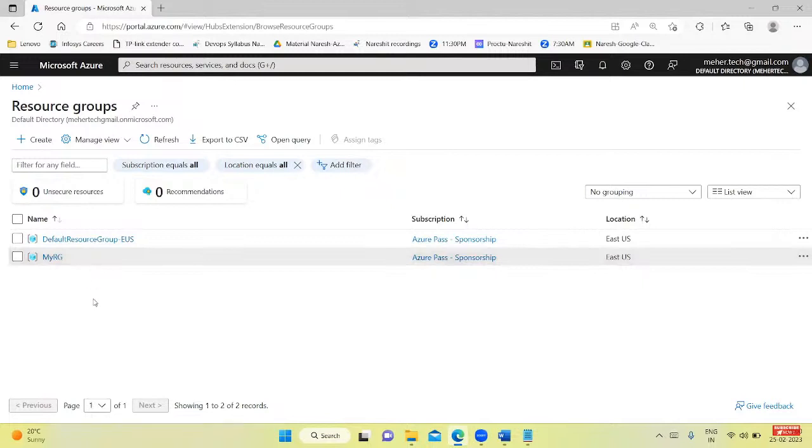Okay, fine. So what I'll do here, I'll create a new resource group. If you want to create a new resource group, click here on create.